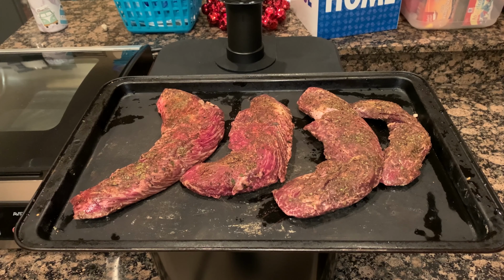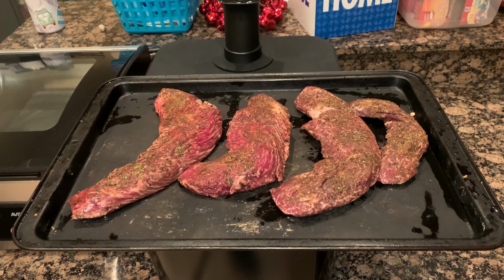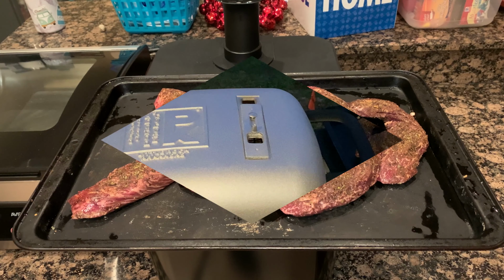I'll have to do another video down the road where I sous vide some hanger steaks for you, but I am just going to toss these out on the PK grill, getting it up really hot right now, so we're not going to cook them for very long. I'm going to use my instant read thermometer to make sure they're medium rare. So I'll see you out on the PK grill.